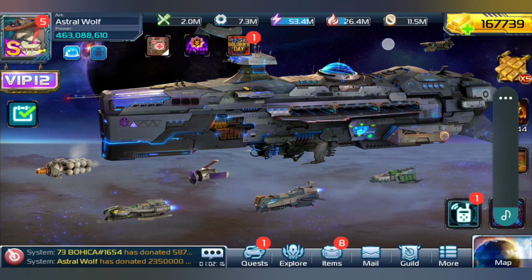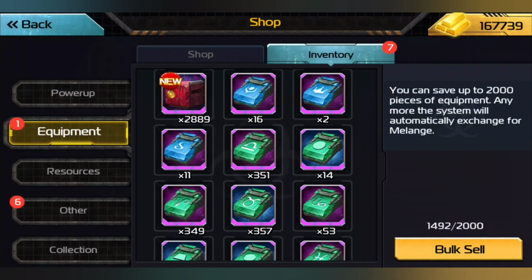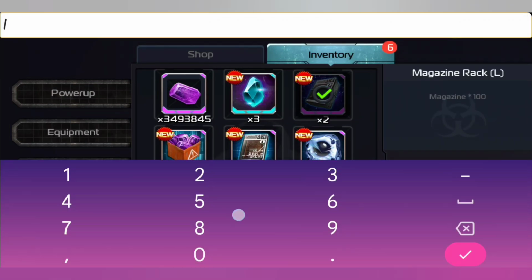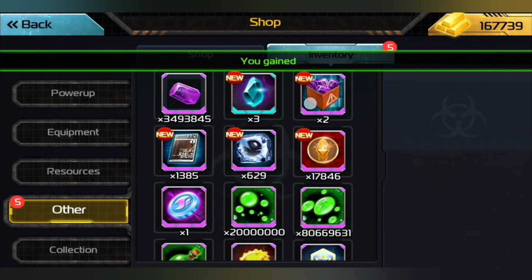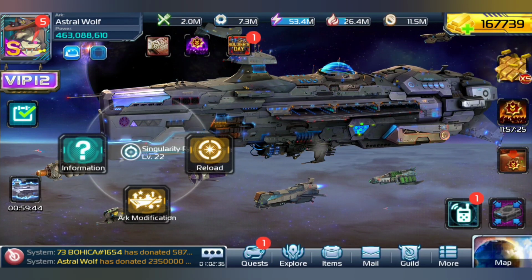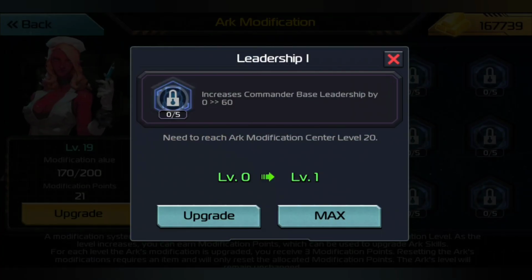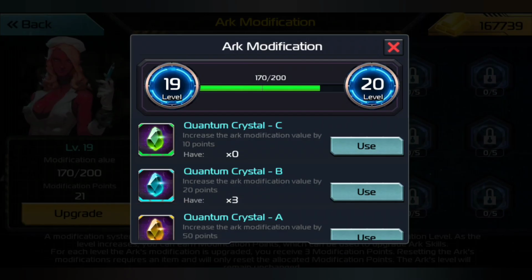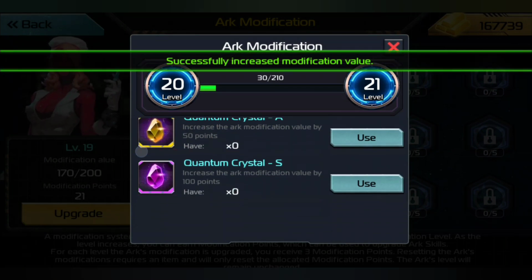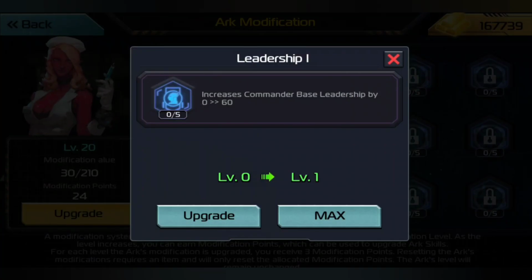I am very happy to report that we were able to accomplish something that will be very big for us. First, we're going to go ahead and do this, and this. And then we're going to go over here to the Ark modification. Just so you guys know, they actually changed a lot of the stuff that was required. This was originally supposed to be level 50, but they moved all that down to level 20. And now we can go ahead and do this. Now, level 20 has been unlocked, and that is a huge help for us.